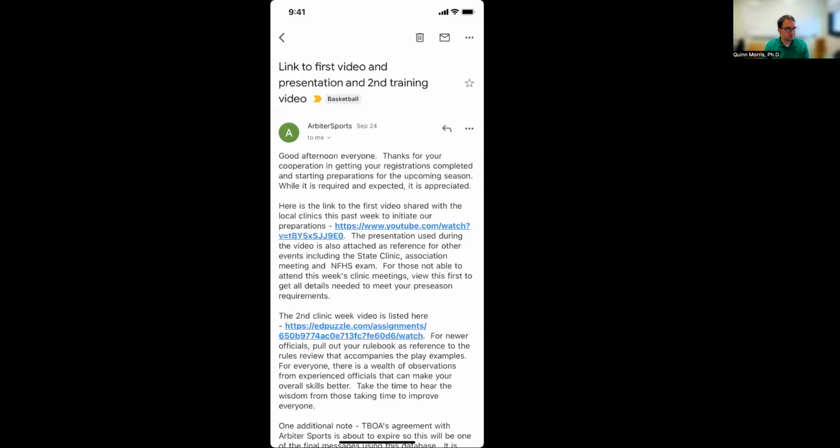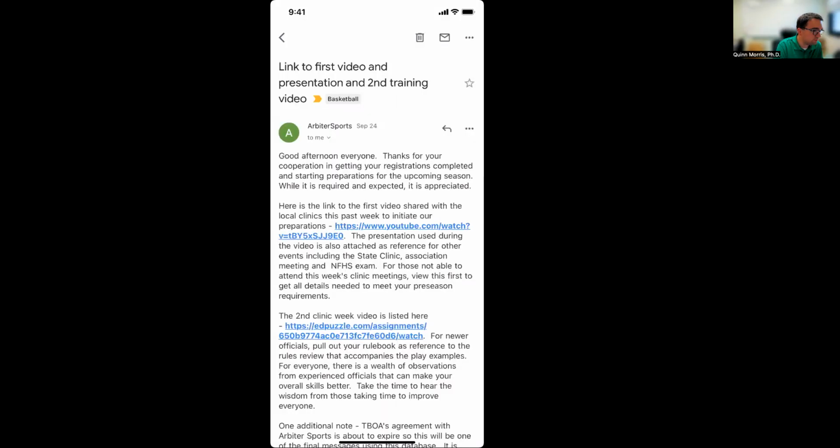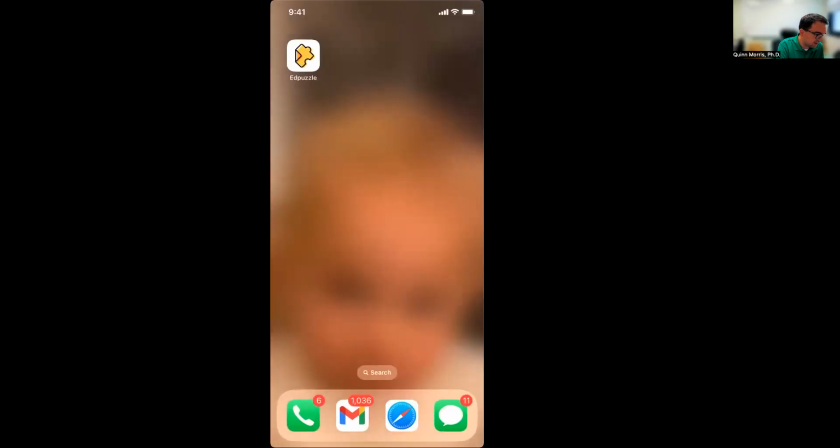So you can see I'm now sharing my phone screen. I've just opened up the email from Art, but I've actually been locked out of my phone. If I go here, you can see I've downloaded the Edpuzzle app. So in whatever your app store is, you should be able to download the Edpuzzle app. It generally just works best if you do that first.